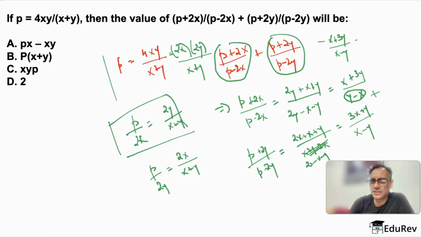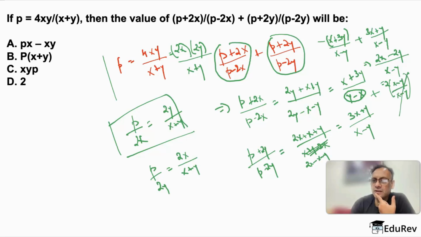Why have I done that? Because in the second one you have x minus y. So, remember this is whole negative, (3x + y) upon (x - y). So you have x minus y at both places, easy to add, your denominator is the same. So you have 3x minus x, so 2x, plus y minus 3y, so minus 2y, which is equal to (2x - 2y) upon (x - y), which gets cancelled. You're left with 2. That becomes your answer.